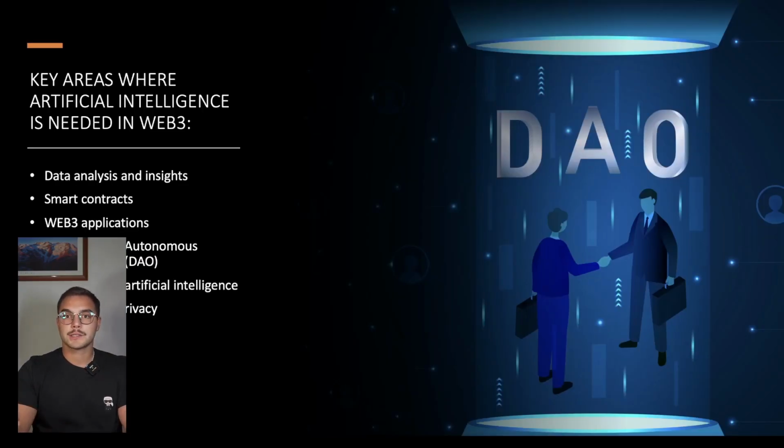Where is artificial intelligence needed in Web3? It's very important to have AI to do data analysis and gain insight into the data that we are getting, because humans cannot understand or interpret all the data that we are getting at the moment. Also, AI will soon do and validate smart contracts.